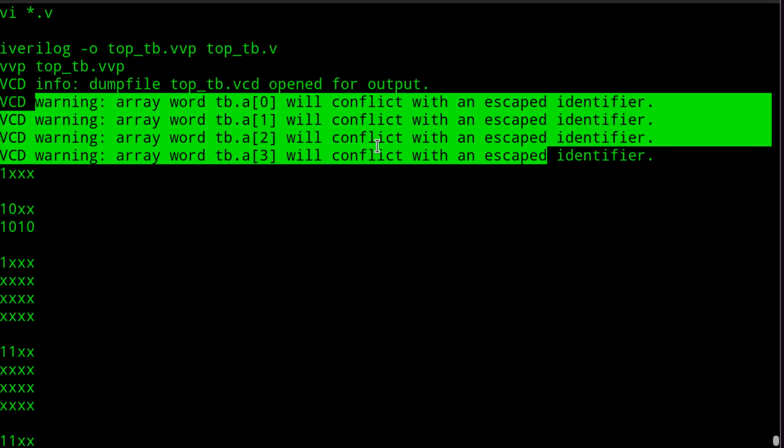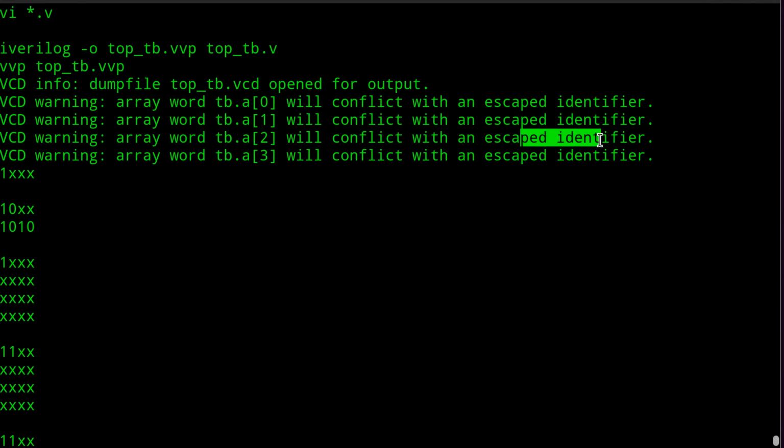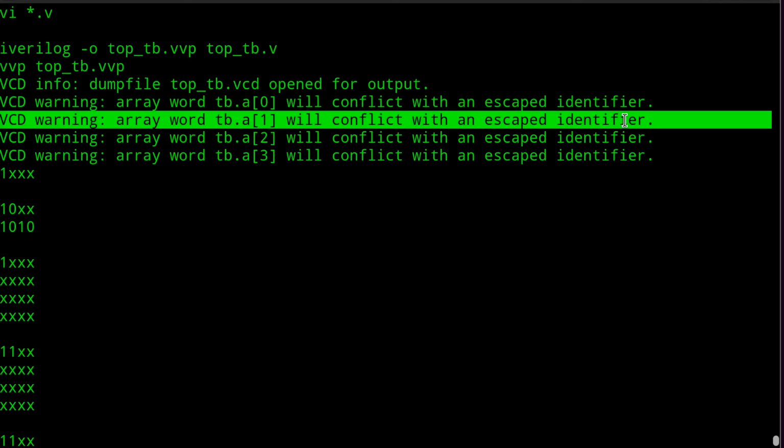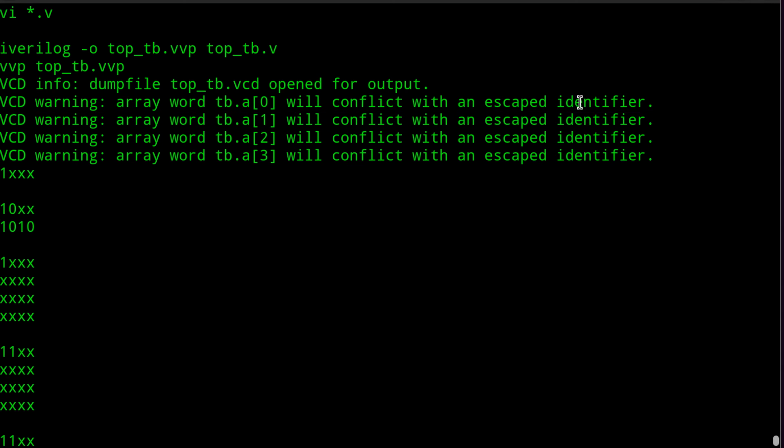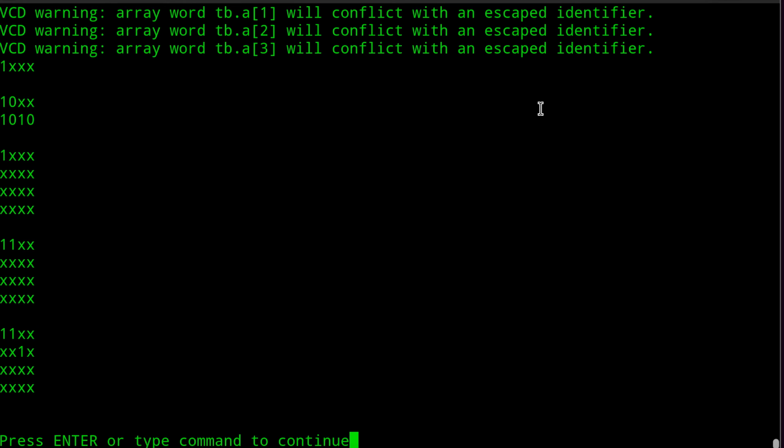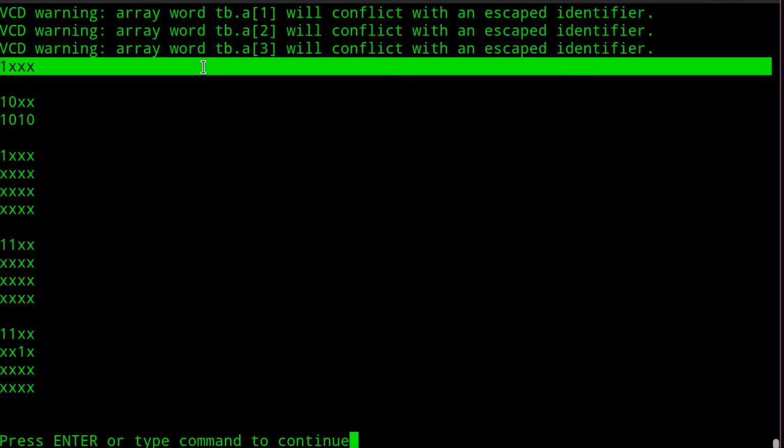This is a warning that you're going to get. Go ahead and Google it. Welcome to the debate on why you can't dump out an array all in one wad and what this is all about. I don't normally do this, so I never really looked into all the details. I believe this has to do with how the simulator names all the variables when you've got a hierarchical design. This is something that's better understood later. For now, just accept the fact that this warning comes out and it's okay. And we'll move on for now. So the first time we did this, we put element number 0 set to 1, and the rest were all unset. That's why we've got this.